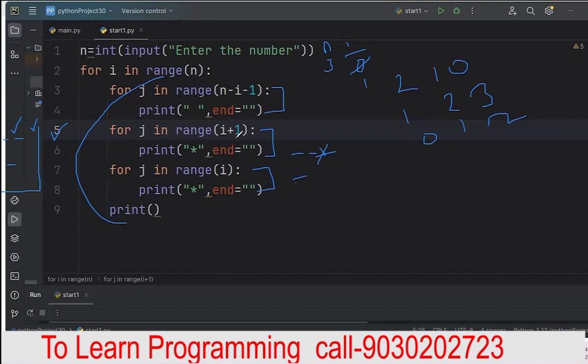Then i value is 1, 1 plus 1 is 2, so 2 stars will print. Here i value is 1, so it will execute 1 time. Again the cursor will go here, and i value will become 2. 3 minus 2 is 1, 1 minus 1 is 0, so no space. i value is 2, 2 plus 1 is 3, so 1, 2, 3 stars. After this it will come here, i value is 2, so it will execute 2 times: 1, 2. So like this the first part of the pattern will get printed. Let me run this and try it.